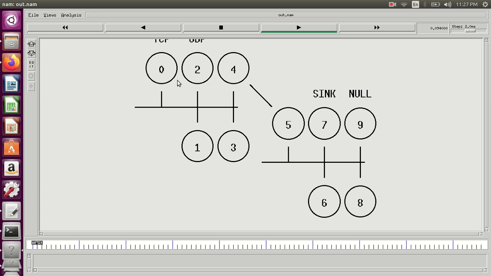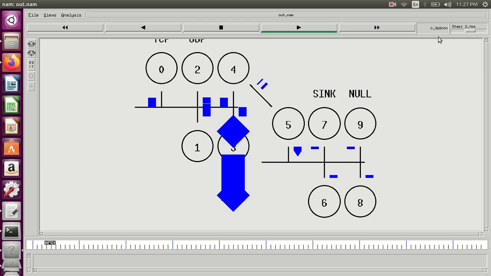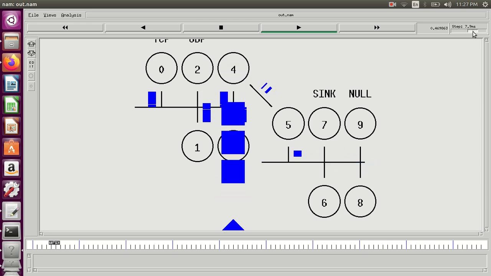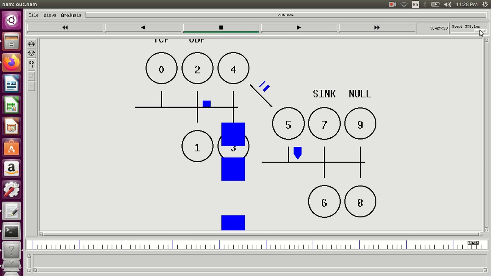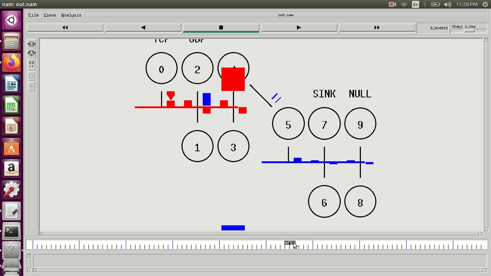This is my LAN 1. This is my LAN 2. See, already packet drop is increased. If you keep on increasing this, another packet also starts sending, hence packet drop is more. Okay, so this is just an animator file. You can view how it works, how the LAN is created, and how the packet drop takes place.